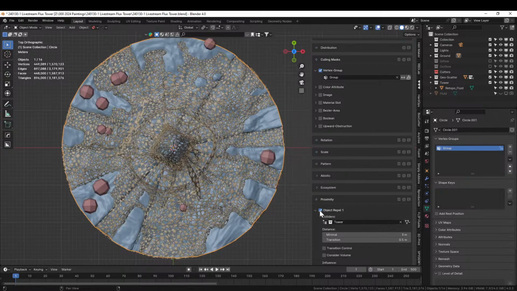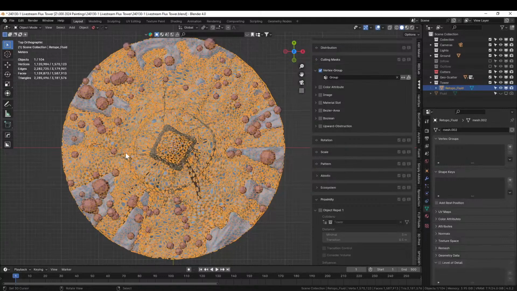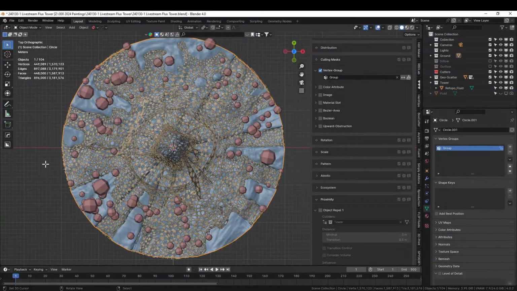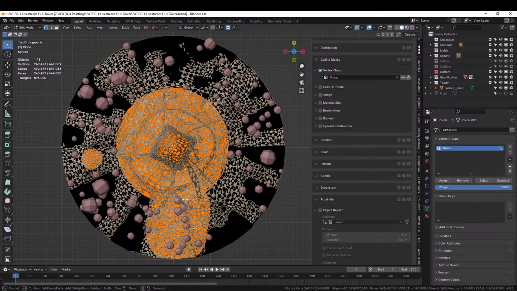We're gonna get rid of the repel. And here. No, here. Tab. C. And let's just do some painting. C. Shrink it down. There we go. Whee!